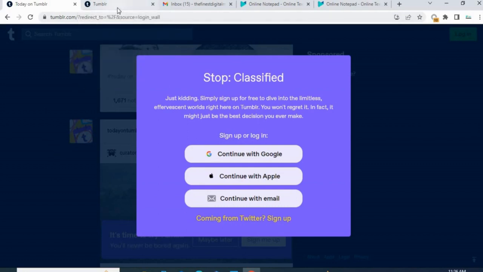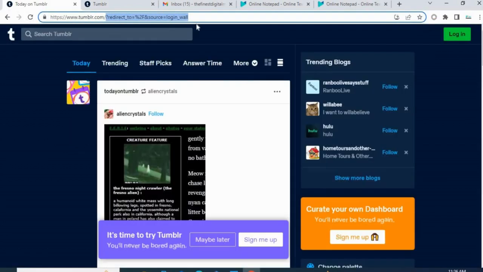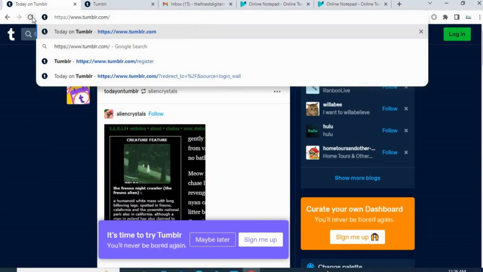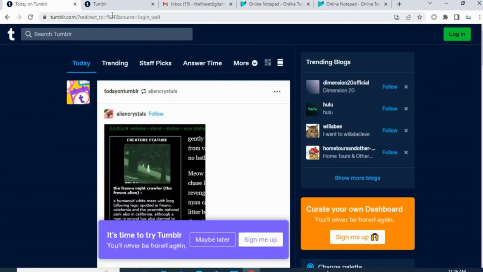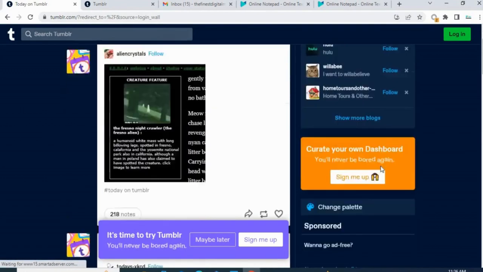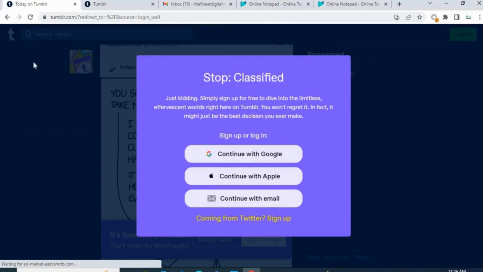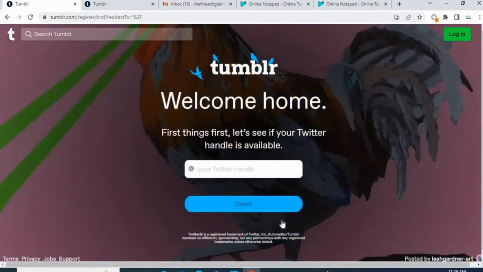What we will do is go to tumblr.com. You can write that in your search bar, you will find the website, then go to tumblr.com, and this kind of interface will be shown. See, there is a pop-up in front of us. Here is the sign up option. Whenever you reload this or go to this site, a pop-up will automatically appear in front of you.